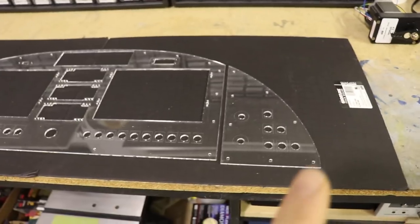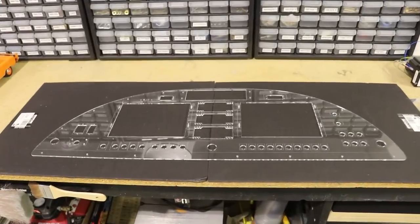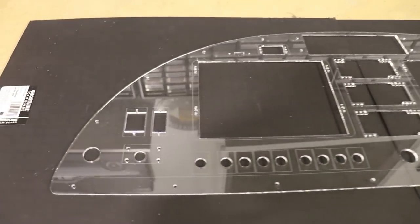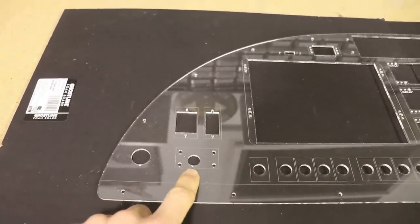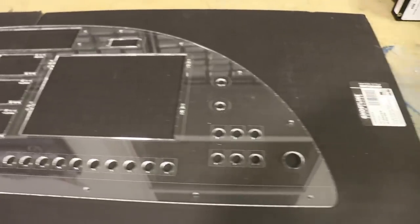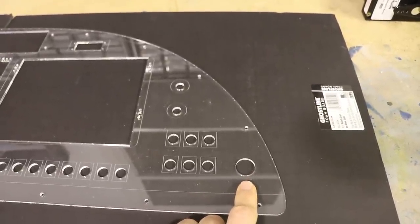So with the new one-piece panel design I have added a throttle to the right side. We have from Aircraft Specialty a new finalized panel template that is all one piece. Over on the left I have the throttle, the flap switch, the elevator trim, and the trim indicator. This side has been redesigned a little bit to add a throttle over here as well. So now I'm just going to go right from the start with dual throttles.